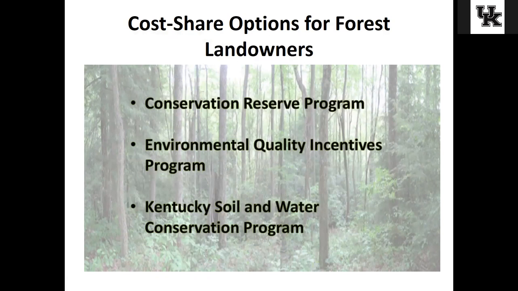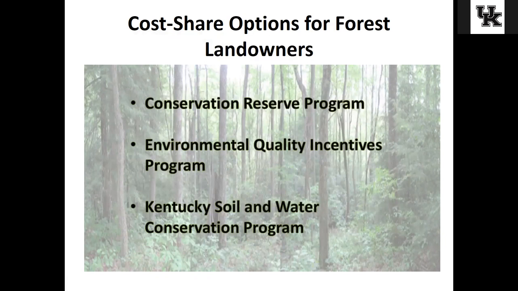We also do a lot of requests through the Environmental Quality Incentives Program, which was reauthorized in the 2018 Farm Bill. That program provides a 75% cost share rate, and we do a lot of technical assistance under the Forest Land Initiatives part of EQIP. We do everything from forest stand improvement to riparian buffers, tree planting, enrichment plantings. Again, you still have to have a forest stewardship plan in order to qualify for most of the federal cost share programs. That's the first step in getting technical assistance through the USDA Farm Bill programs.